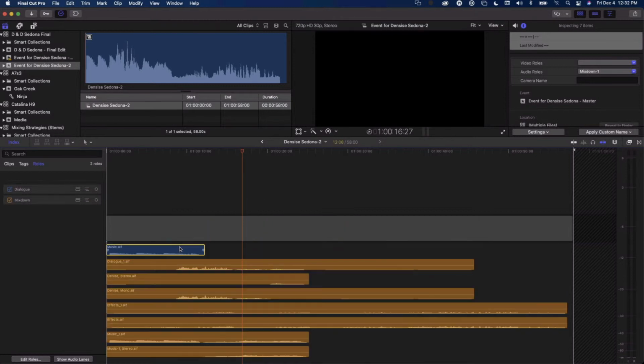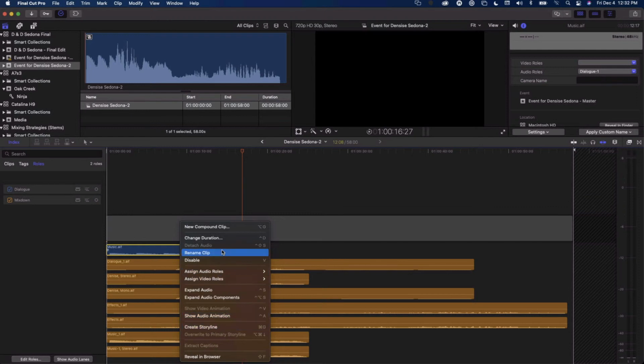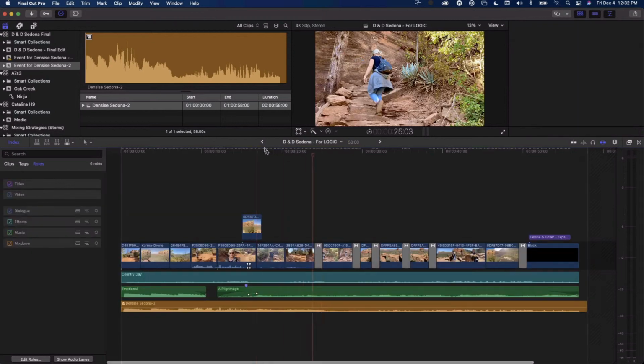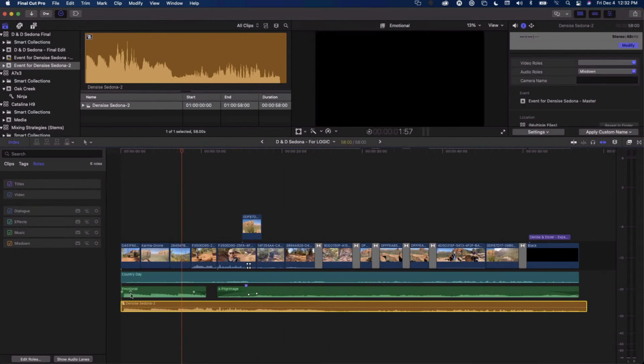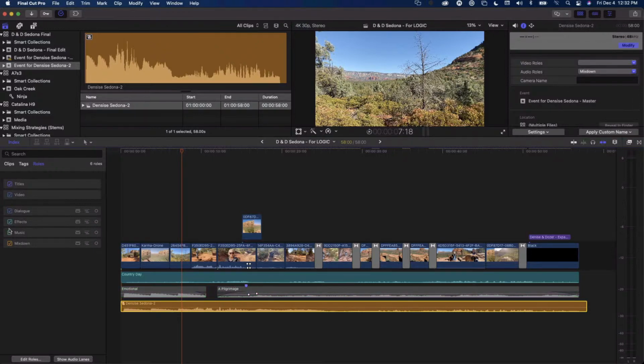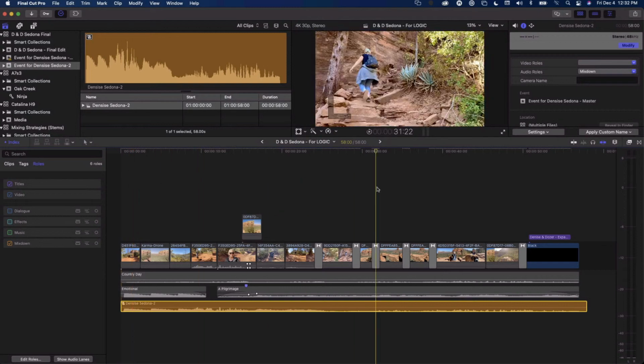All of these clips, and remember I'm inside the compound clip now. Audio video role. Oh, I missed one. Now I'm going to jump back to the parent. Now notice here, see that is my mix down. So all I need to do now is go back to music and effects, and I can literally turn all of these off because my mix down is in this compound clip.